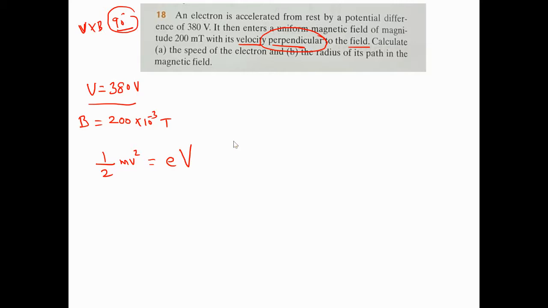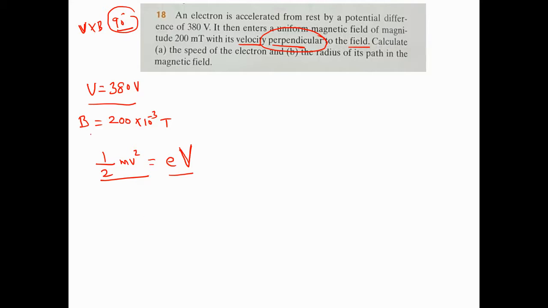If you want to take the electron coming out of the gun, you have to give the accelerating voltage. That accelerating voltage is exactly equal to the kinetic energy of the electron. Here V is our accelerating voltage, and e is the charge of the electron. So I'm going to use this equation, 1 electron volt, which is exactly equal to the kinetic energy of the electron. By using this equation, I'm going to find the speed.